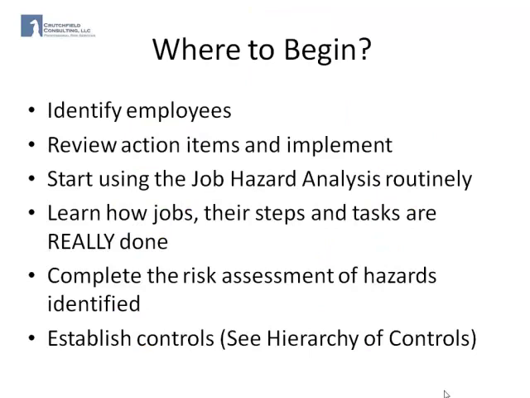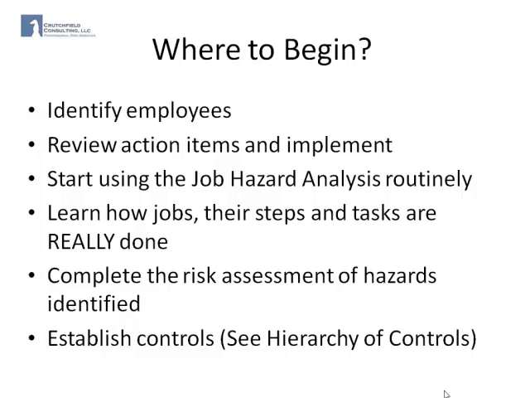Where to begin? Well, identify employees that can participate. There's a number that I've read that if you can identify 5% of the workforce, these people will act as the core, and you would establish a network that gets through and permeates the entire organization. So as a start, if you don't have employee participation, look for about 5% as a key number. So if you have 500 people, you would need 25 people identified to initially begin the process.